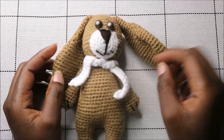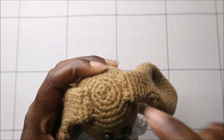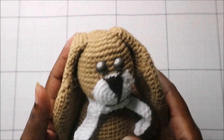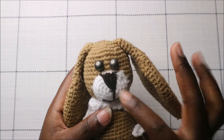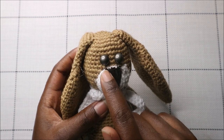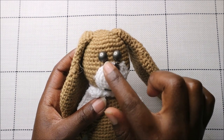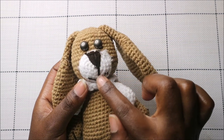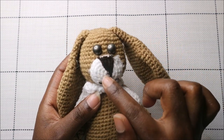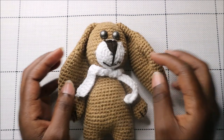I've already finished attaching all the parts together. For the ears, attach them between the fourth and fifth row. For the muzzle, embroider a little mouth — make a triangle shape by putting your needle through one side and out the other, repeating that triangular shape. Remember to stuff your muzzle before you close it.